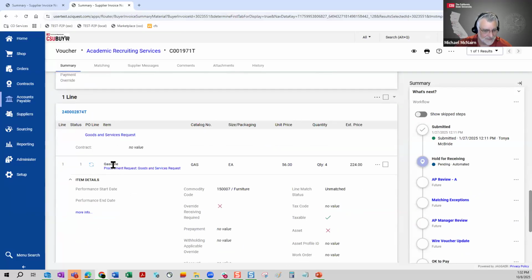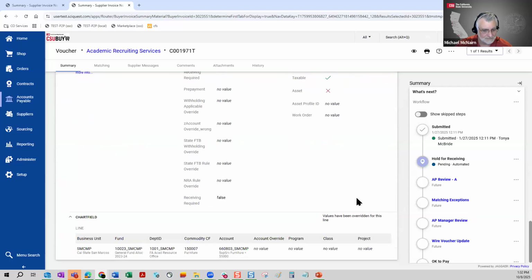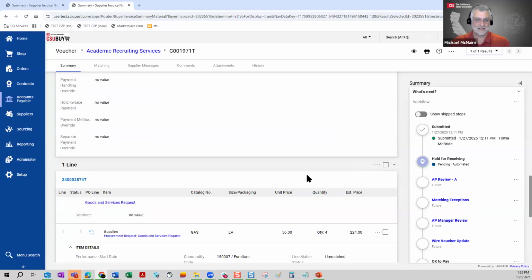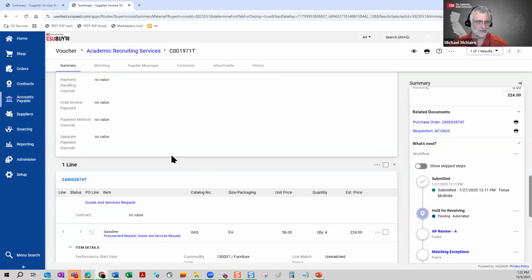So looking down this, we bought some gasoline, and there's a quantity of 4. This is where the end user would do this, or the receiving dock staff would do this. Whoever has the receiving role would go in and enter a receipt against this voucher.